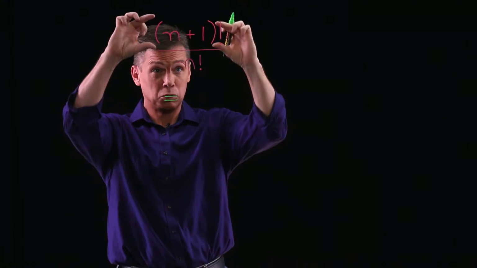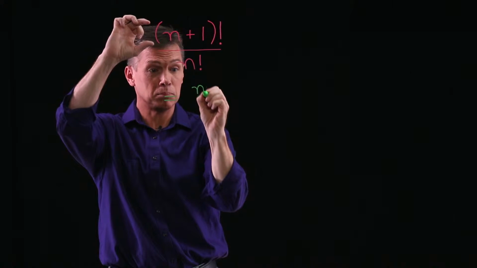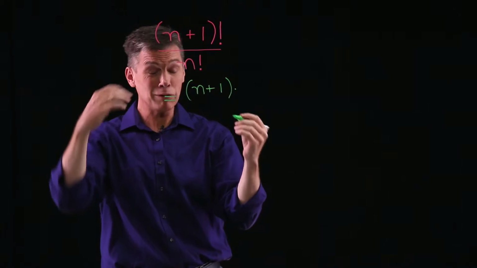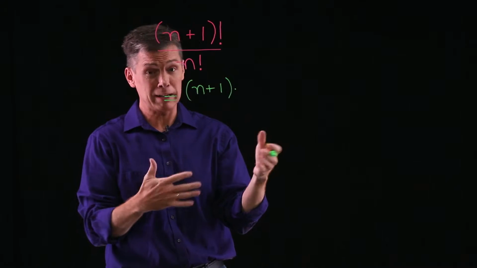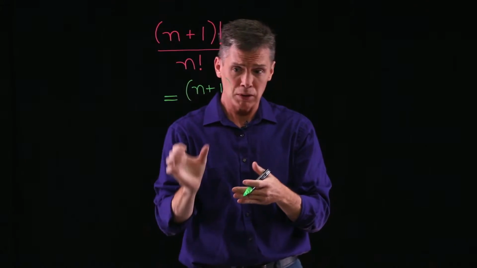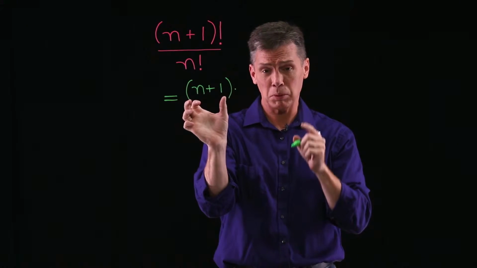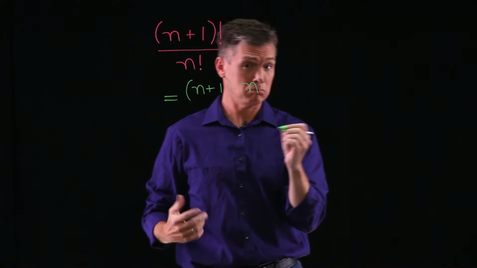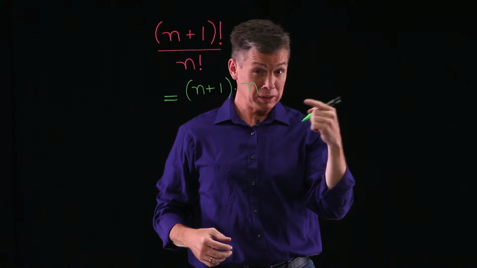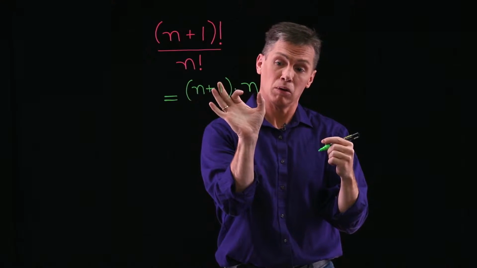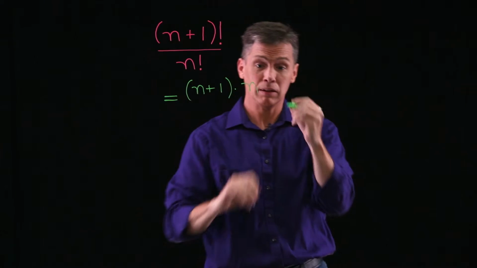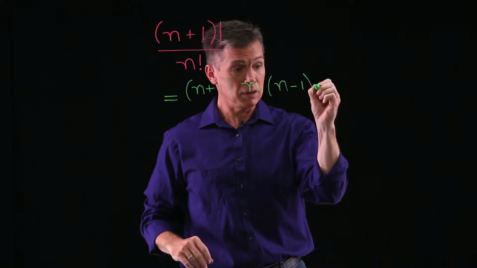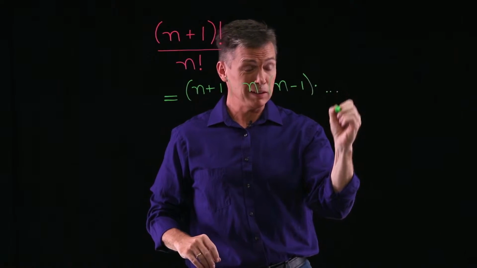The way they work is whatever number this is, this n plus 1, you start there, and then there's that countdown effect, right? You multiply by the next lower number, the next lower integer. So I don't know what n plus 1 is, but what I do know is the next lower integer will just be n, right? And then continuing that countdown effect, I got to go one lower than n, which is going to be n minus 1. Put that in parentheses. And then multiply, and you continue.